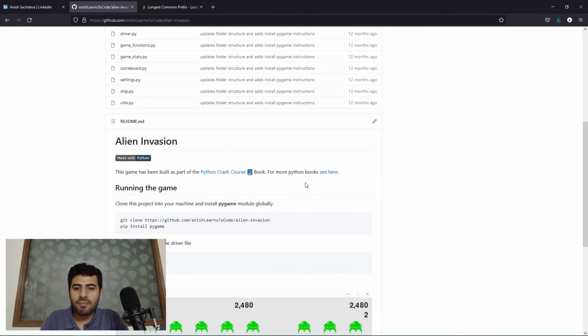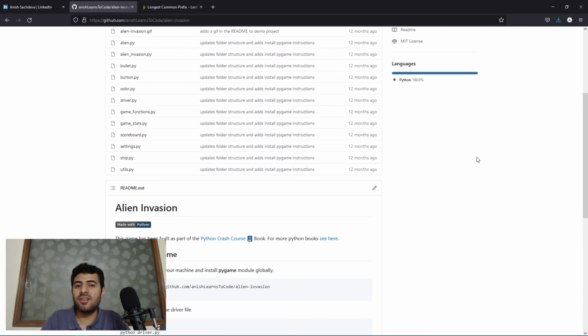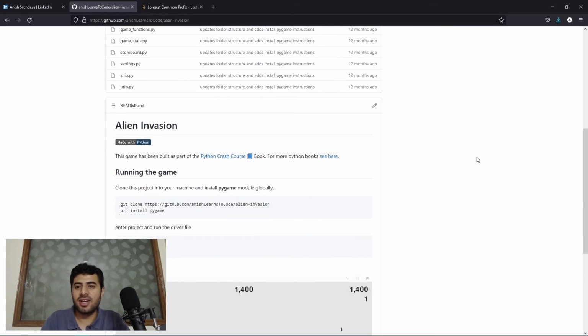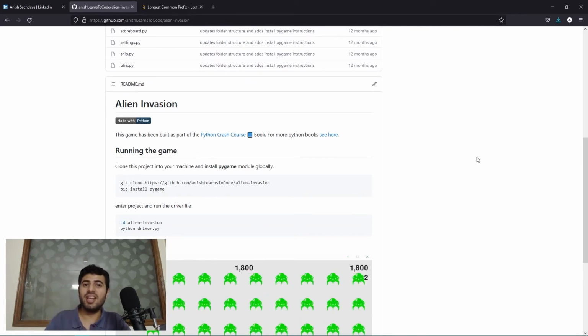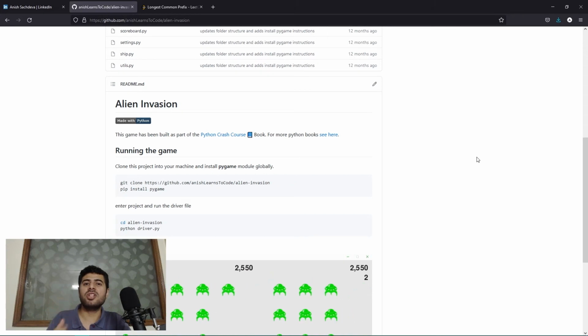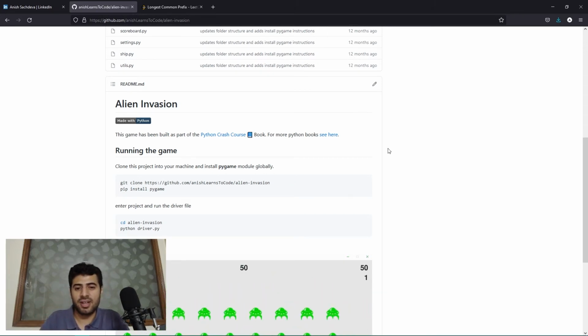So if you make a project with clear instructions, I think that is always something that people prefer. And this is something that even my interviewer, when I was giving an interview for Zomato, really liked. He saw that every single repository, every single project on my GitHub had a README file, and for every project I had instructions on running the project locally. So this is something that he was very much impressed by. So this is something that I would highly recommend all of you to do.